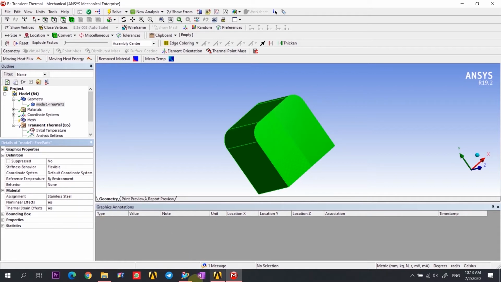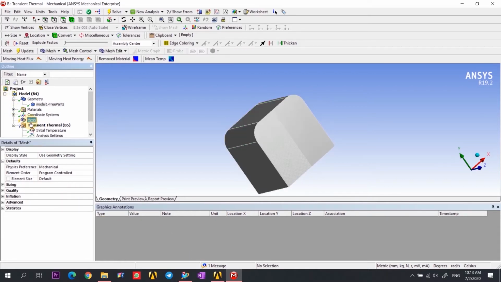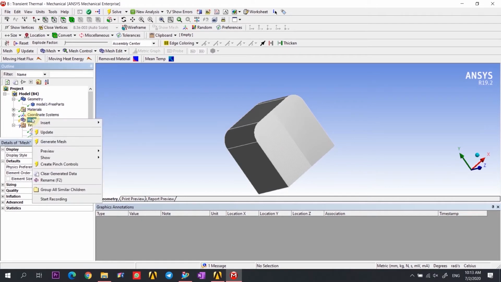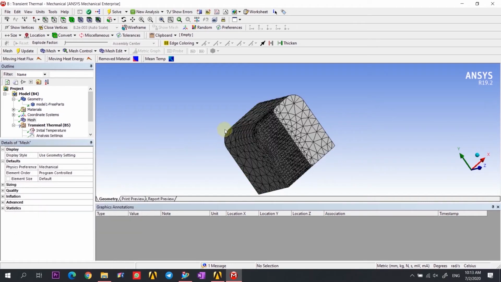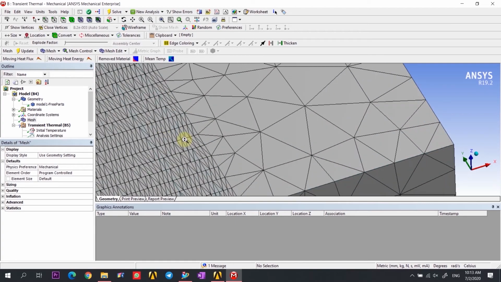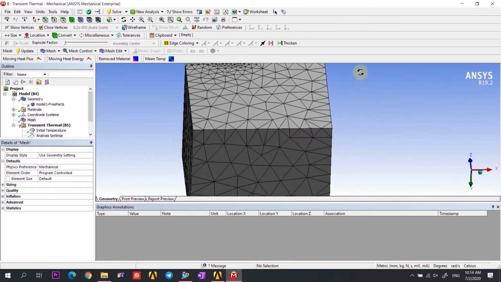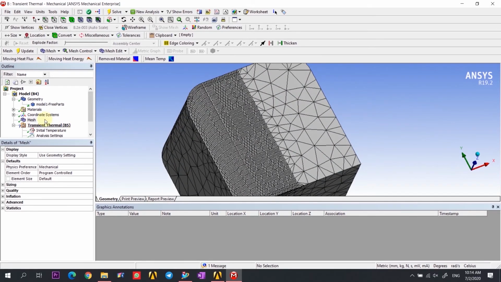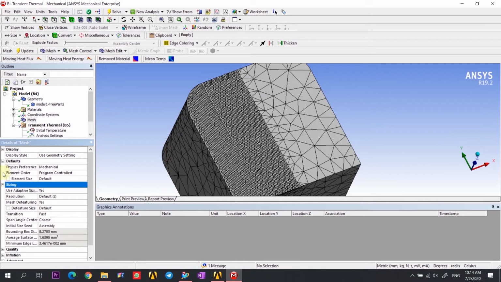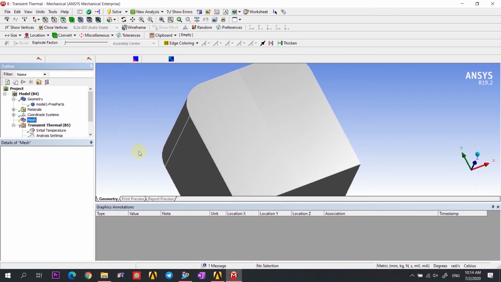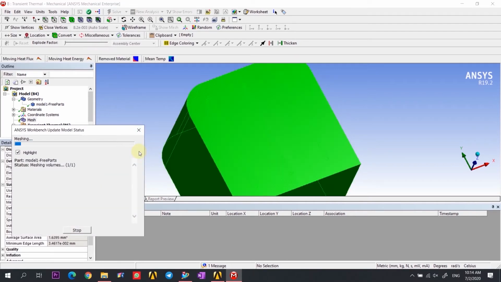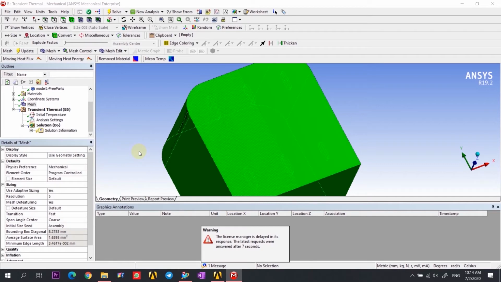Here we will select stainless steel in the assignment section of materials. Now let's mesh this. Right click and select generate mesh. So the mesh is pretty fine, but we can get a better mesh by increasing the resolution. Go under sizing and in the resolution section increase it. Minimum is 1, 2 is default and 7 is maximum. It is a good practice to keep resolution less while testing, because increasing the resolution also increases the time taken by the model for simulation.